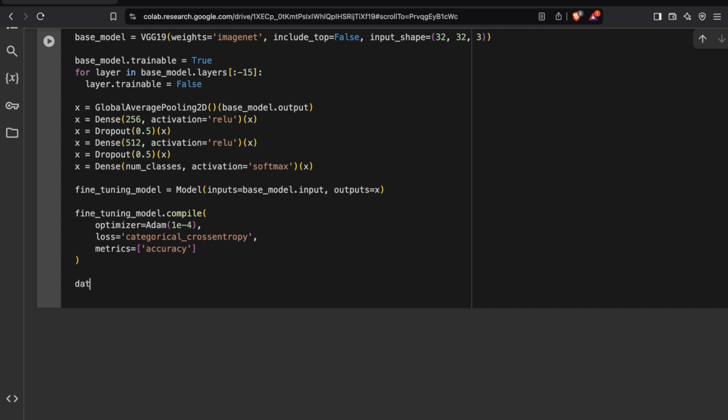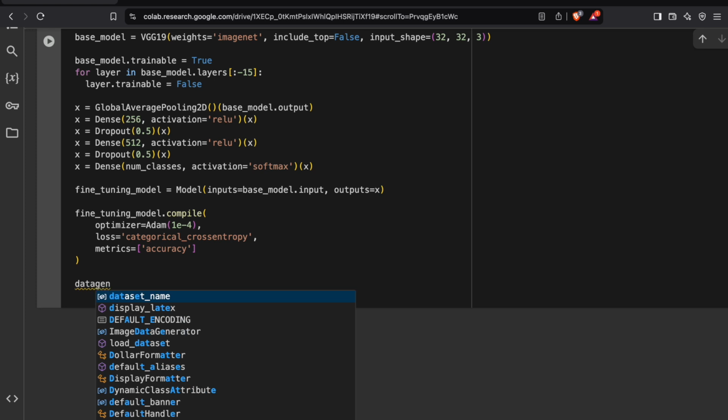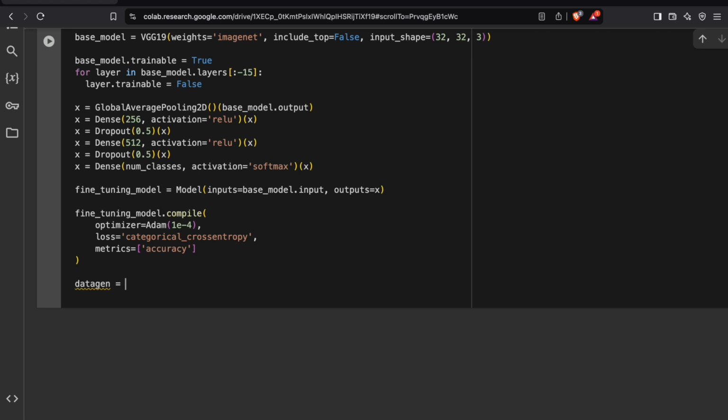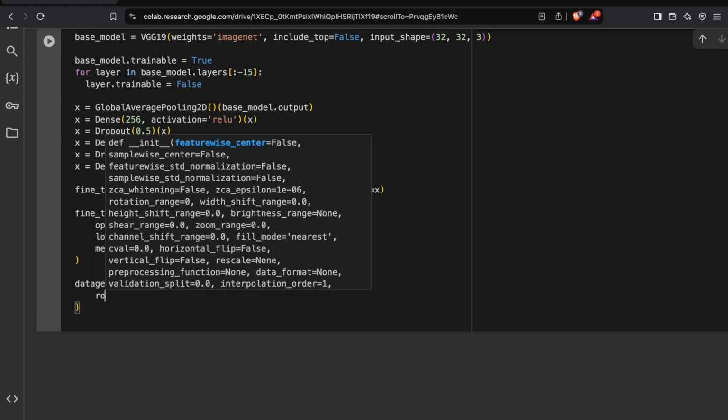I'll create something called data gen, and set this to be, remember I imported the image data generator, in here. Then I'm going to say rotation.